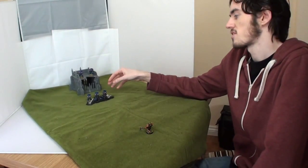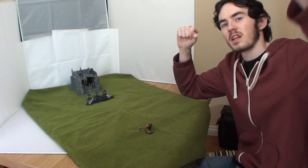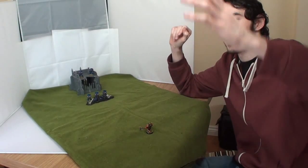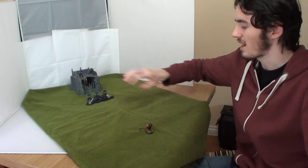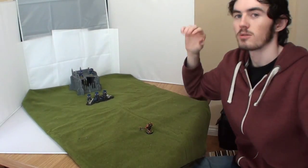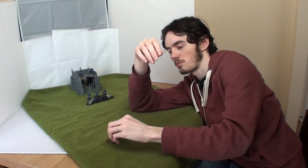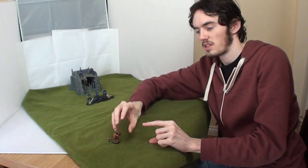What you want is your camera about here. Make sure they're in focus and whatnot. If you've only got one light, you want it coming from behind the camera and slightly raised up, to reduce the shadows coming from behind the model. So basically at a 45-degree angle: where you've got your camera here, if I put him there, you want your light somewhere here, coming down at him.